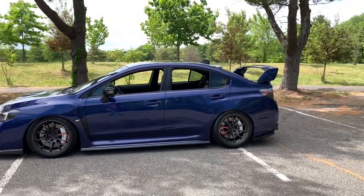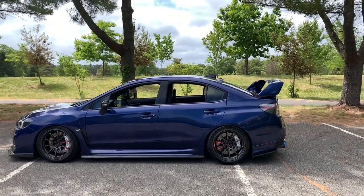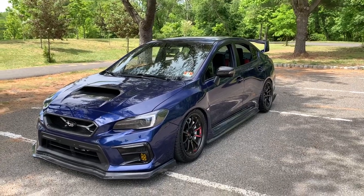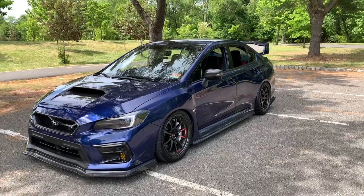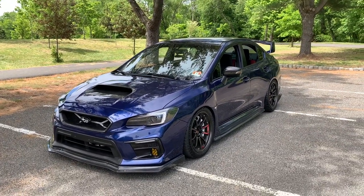I still can't get over how this car looks. It looks absolutely fantastic, and I'm absolutely loving the new wheels. If you guys haven't checked out the new video, I'll link it in the top right corner for you guys. I went to pick up the wheels, ceramic coated them, and we installed them. It's just my initial impression. I didn't play with the fitment or anything like that. What I want to do in this video is actually play around with the fitment a little bit.